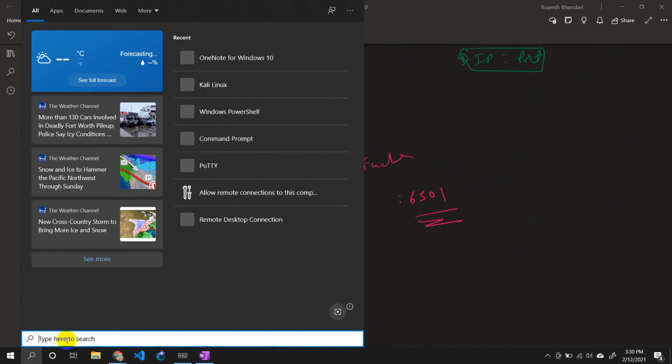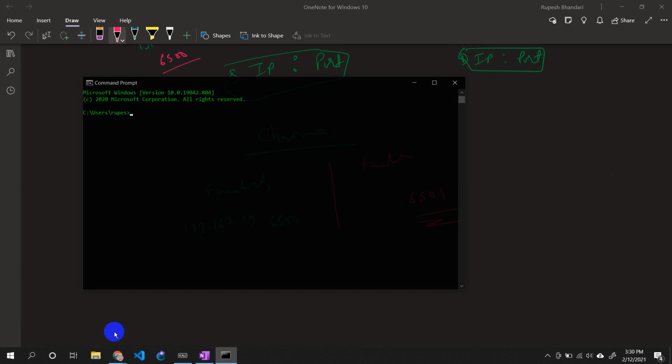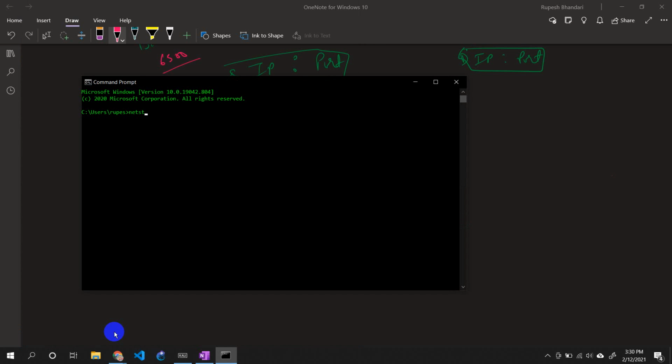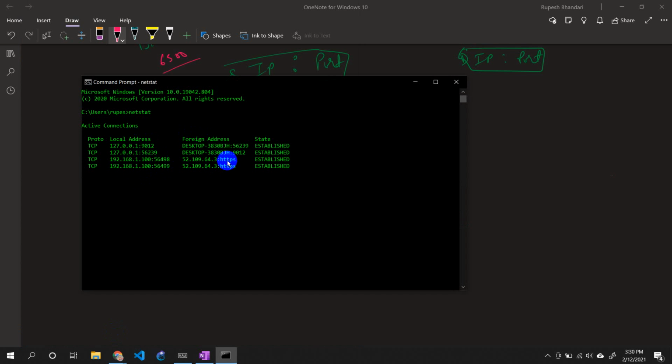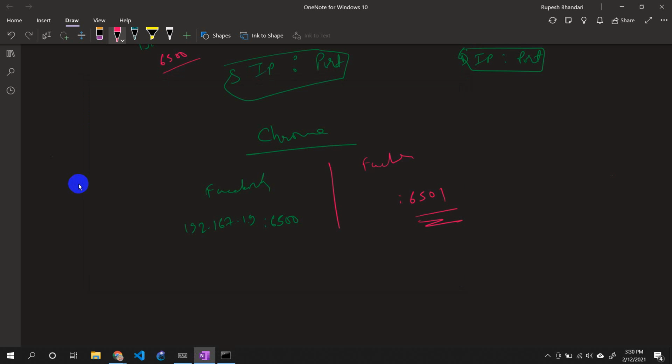I will show it to you. Let's go to our command prompt, CMD, and run netstat. If I just do netstat, over here it shows the local address and the connections being opened. My IP address is over here, and the foreign address is this, so it's HTTPS, which is 443. Same thing again. See, another tab is open over here. It might not be in chronological order, but it will basically use whatever is available from 1024 to 65,535.